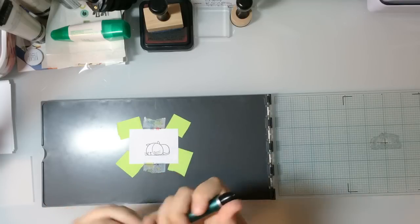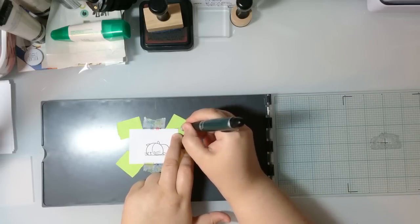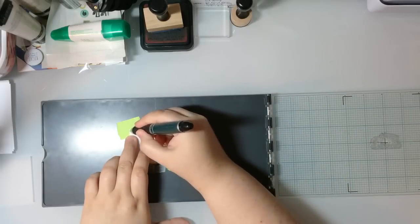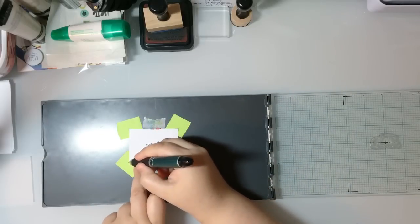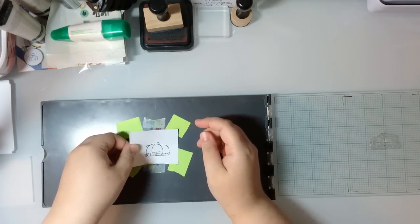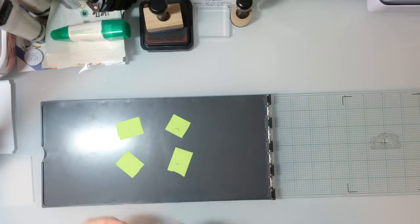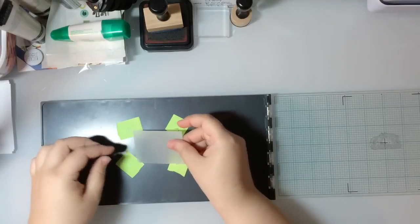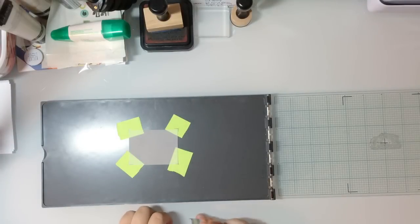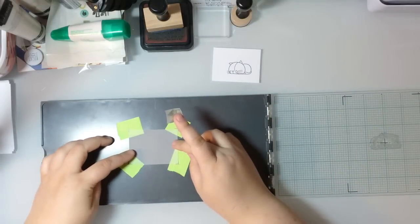If you're doing multiples you probably want to know if you can duplicate that, and that's why the post-it note pieces were tucked under the corners. In real life you'd just do light pencil marks — little ticks — but I'm marking the corners really darkly so it shows on video. Mark your corners on the post-it, take the piece off, pull up the washi tape. I'm going to stamp on a piece of vellum cut to the exact same size so I can put the vellum over the first stamped image and see how accurately it lines up.